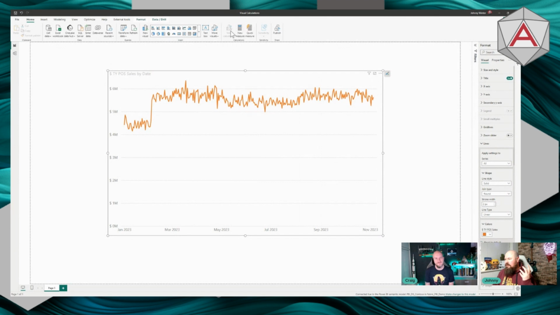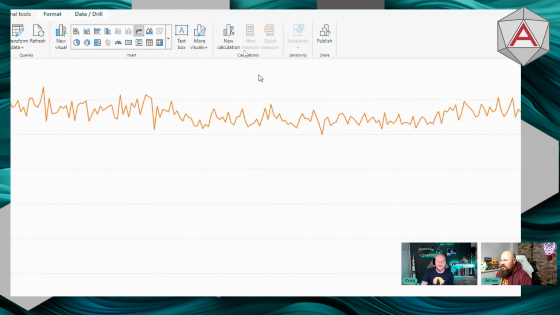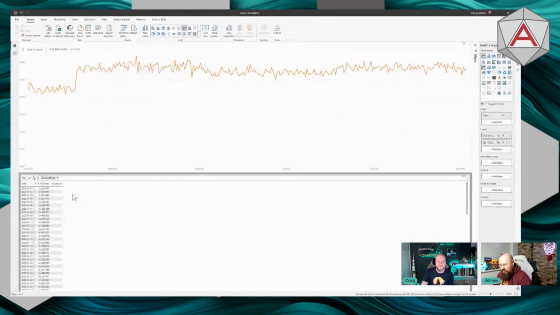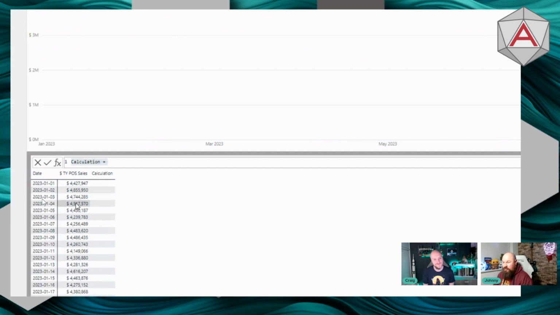And the new calculation button up here highlights. There we go. So we've got the new calculation button here. Click onto that. That's your new calculation button. When you press on that, you get taken to this little pane in the bottom left, which shows a summary of your data but also allows you to create a calculation on top of just the data in your visual. So it's not the whole model, just the data in the visual.